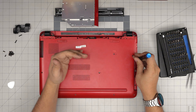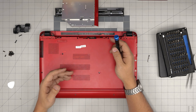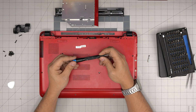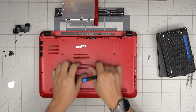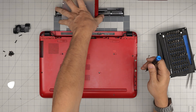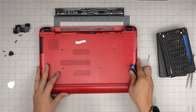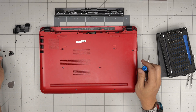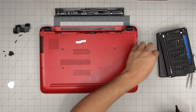Before you put the cover back on fully, you can power the laptop on its side — open it and power it on to see if you get an image. After 15 to 30 seconds it should do a memory check. If you still don't get anything on screen, shut it off and switch the RAM positions — put the old one in the second slot and the new one in the first slot, then power it on. Sometimes the motherboard needs to detect that the main RAM was changed to force it into memory check mode.